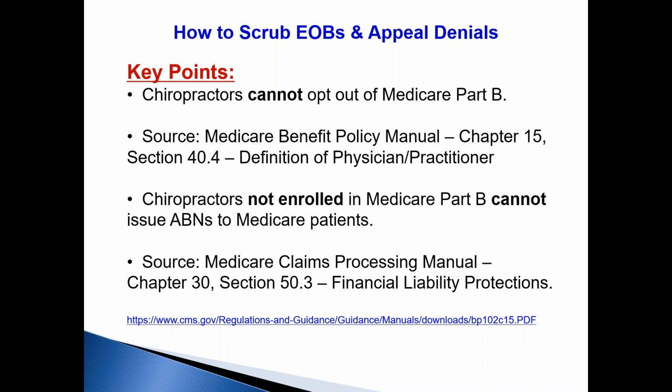So that's why when we get people looking at us like we have three heads, go to the Medicare Benefit Policy Manual, Chapter 15, Section 40.4, and you could read more about that. You cannot use an ABN form. If you're not in the Medicare program, you're not allowed to use the ABN form. What did you say, Dr. Kotler? I can't use the ABN form? No, unless you're enrolled, that's property of Medicare. You can't use the form. By the way, there's a new ABN form. We're not getting into that today, but be aware there's a new ABN form. But if, again, you're like, what? I never heard that before. Go to the Medicare Claims Processing Manual, Chapter 30, Section 50.3.